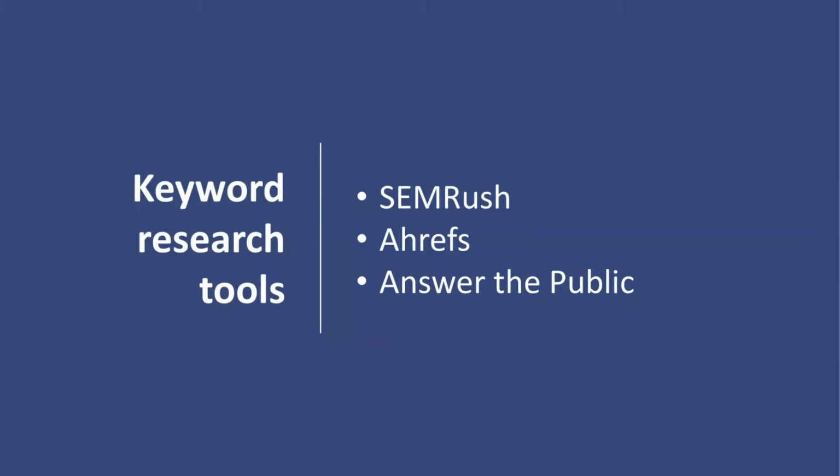But Answer the Public is a really interesting one, because you can get this really cool visual infographic style of what people are asking. So you can put in keywords, and then it'll show you some of the questions that people are posting as part of that. And you can click on those questions and drill down, and it'll show you even more. It gives you an idea of what are those keywords that people are using? What are they searching for? And also, you can put in your own keywords that are relevant to your niche.